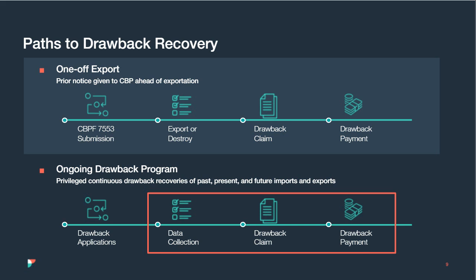Another is you import something into the US, and then COVID hits, right? You're just not able to sell it, and it's sitting in your warehouse, and time goes on, and you're not going to be able to sell it, or you're going to have to destroy it because it's expiring. That's another opportunity to claim drawback if you're just not going to sell it, and it's outside of the normal scope of what your business does. There's an opportunity to go through the first route.